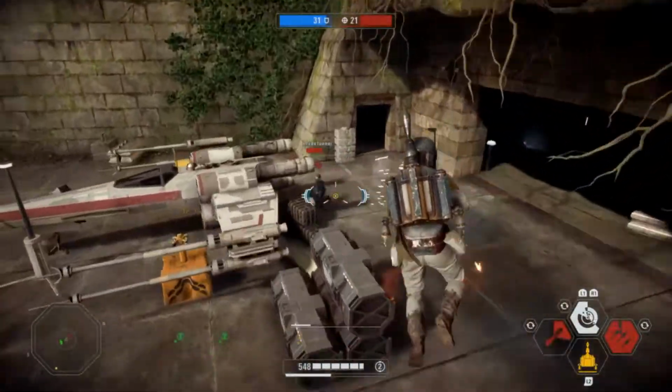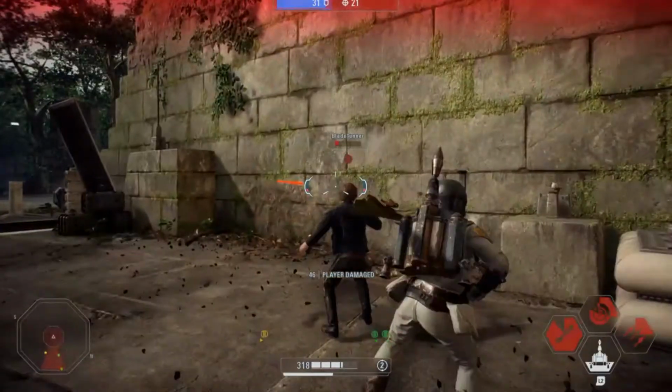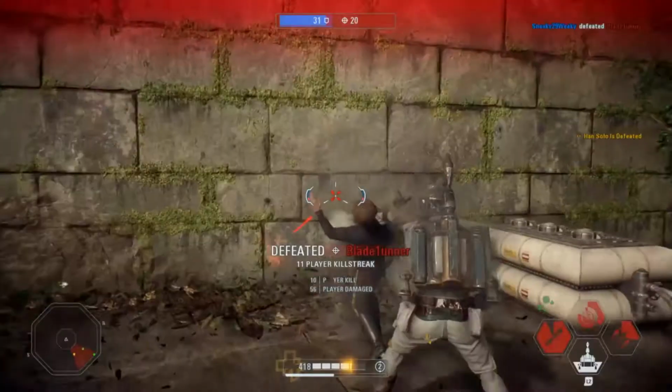Just like any hero besides Bosk, Boba has health on kill, granting him 20 health on each trooper kill and 100 health on each hero kill.